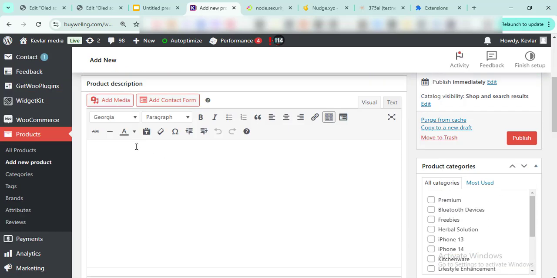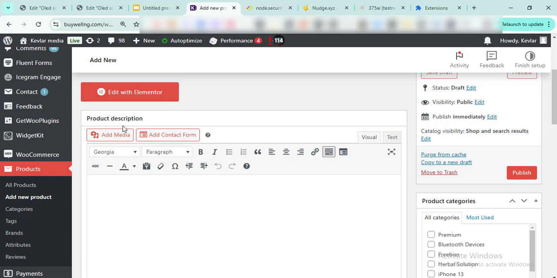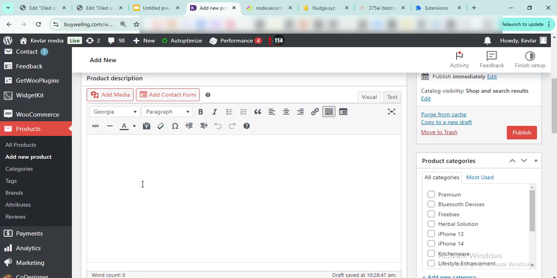Now here this reads as product description. You enter the product description here. You write catchy copy of the product.